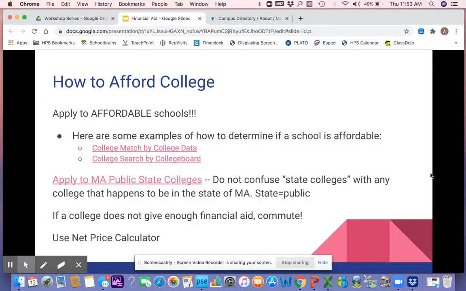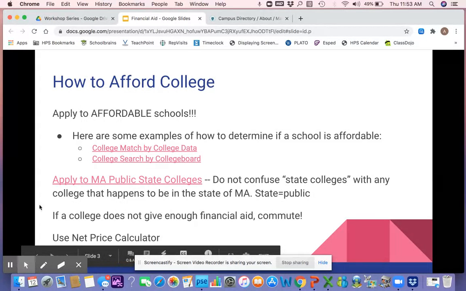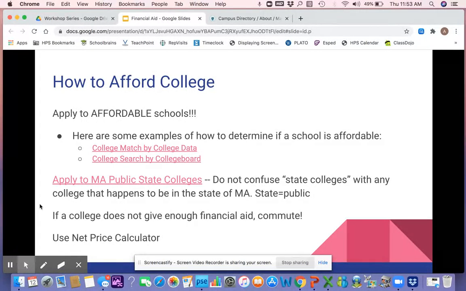Another way to save money is to commute to college, which means to live at home and drive back and forth every day. And so if you apply to some colleges that are close by, such as Elms, Springfield College, Westfield State, UMass, Smith, and they don't give you enough financial aid for your family to afford it, you can decide to commute. I usually tell students to apply as a residential student, which means a student that'll live on campus, see how much money the college gives you, and if it's not enough, you just call them up and say, you know what, I'm going to live at home and commute. Now how much financial aid will I get? They'll adjust that financial aid, and it will cost quite a bit less than living on campus will.